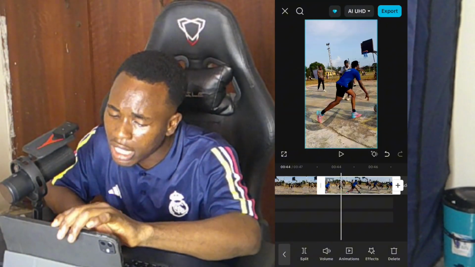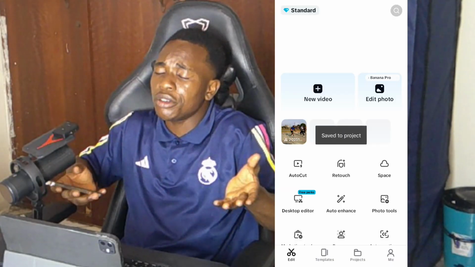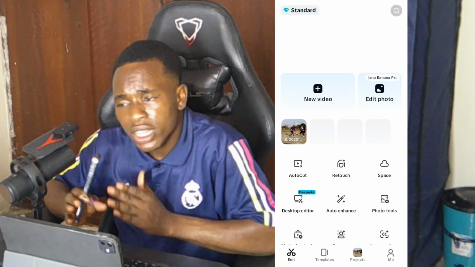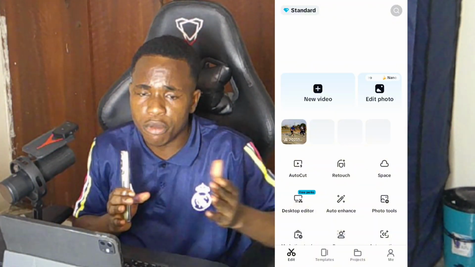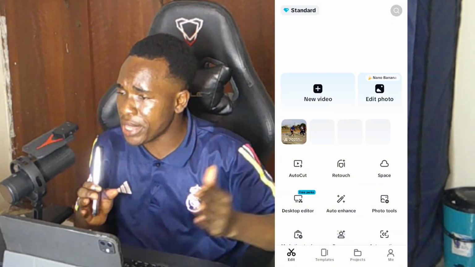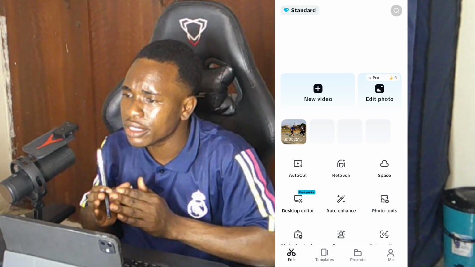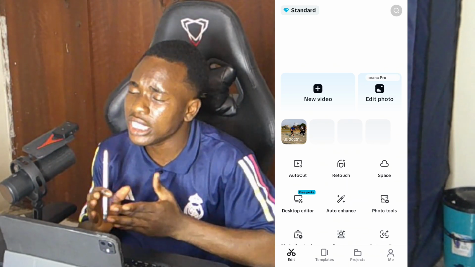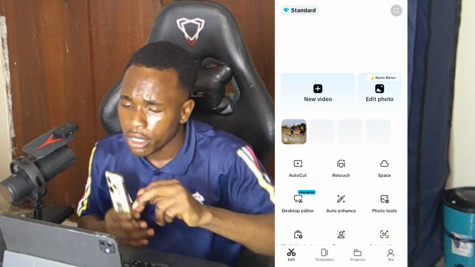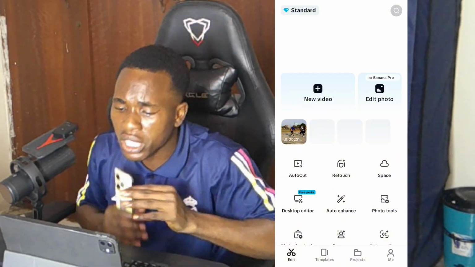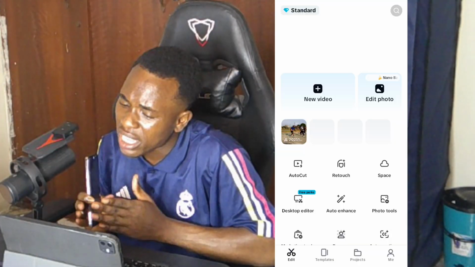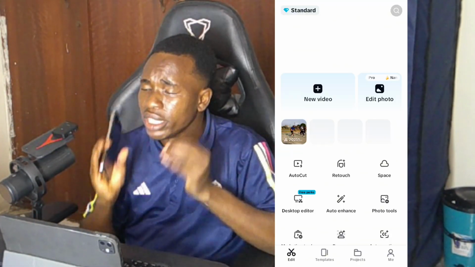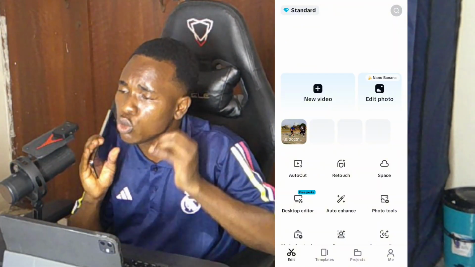And the next thing we'll be talking about is splitting a video. I already told you, trimming and splitting are two different things. Trimming, you want to remove the unwanted part either from the beginning or from the ending, the left handle and the right handle. But for splitting, how is splitting being done? Splitting simply means cutting a clip into two parts.